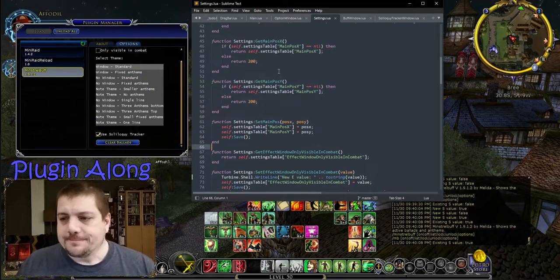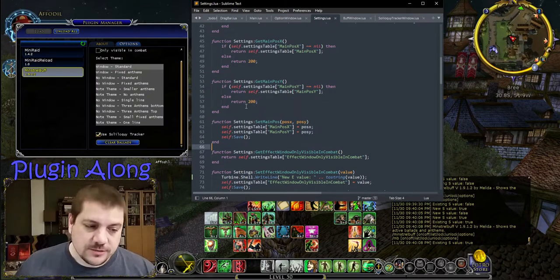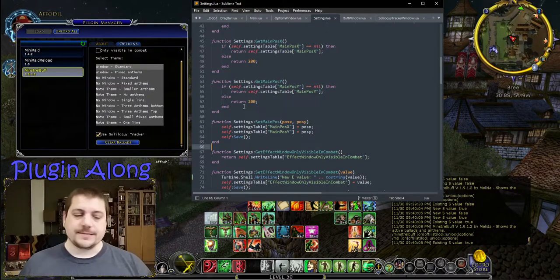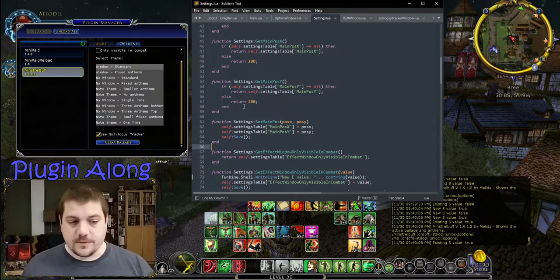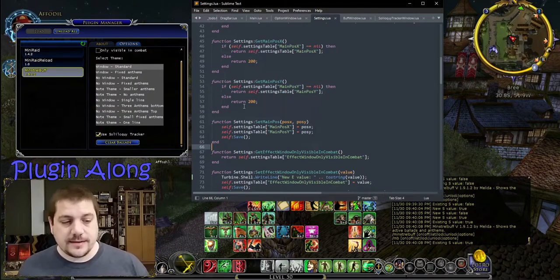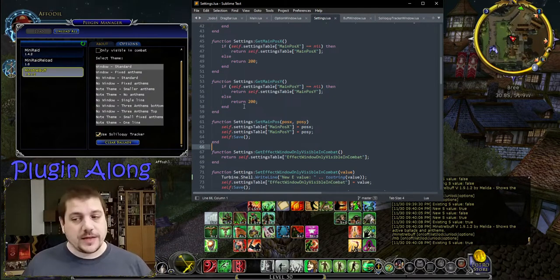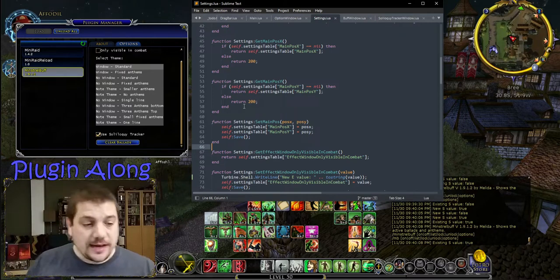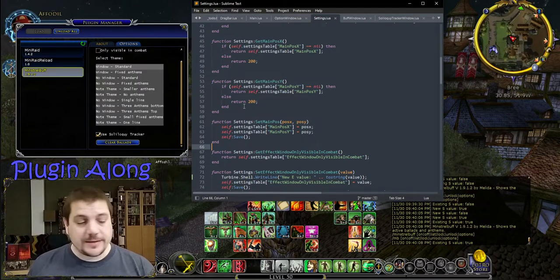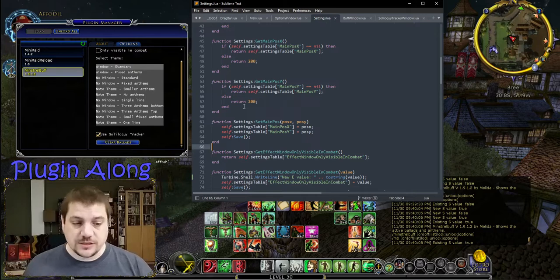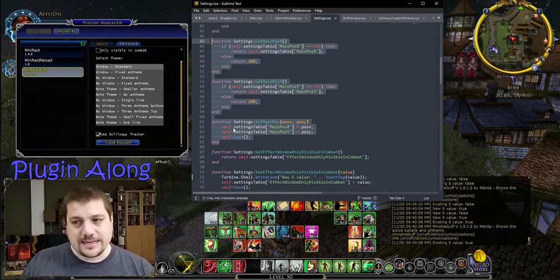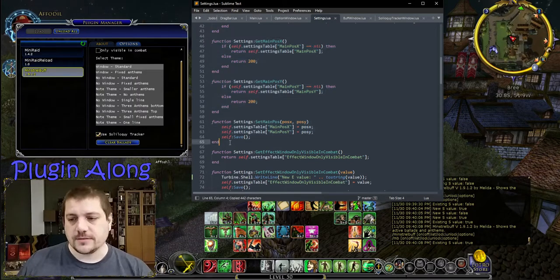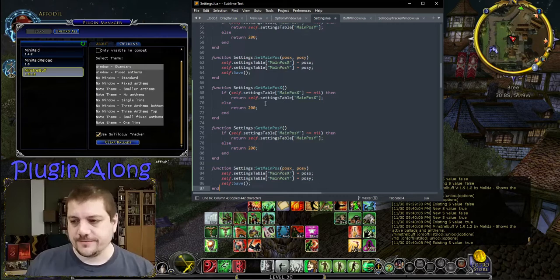So, a thing that concerns me about this way of doing settings, now that I'm going to change it, is that every time you add a setting, we're adding a helper, a setter, and a getter function for that. Now, that's maybe not the worst way in the world to do it, but it does mean that I'm about to add another position, X and Y. So that's 3 more functions that are going to be kind of identical to these functions. In fact, I'm just going to start off by copy-pasting them.